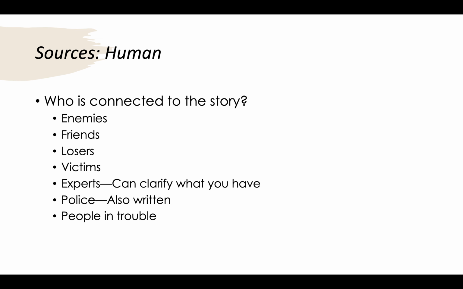Now, friends are really interesting because they can be revealing in a way that enemies aren't. Even though they're trying to put the person or group or entity in a good light, sometimes there's stuff that they can reveal without realizing that they're revealing something. And they might actually be able to give you information that you didn't know before. If nothing else, you're trying to be objective. You're trying to see all sides of the story. Maybe there's mitigating circumstances, and even if you don't think they're enough to mitigate what happened, if you can show that you acknowledge these aspects of things, then people are going to believe what you have to say a lot more.